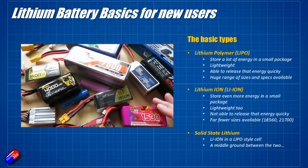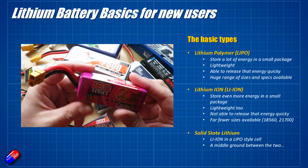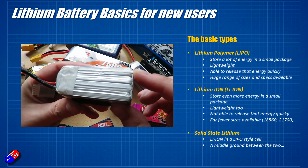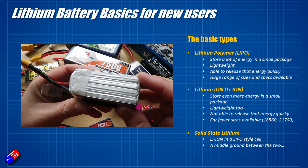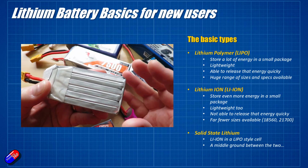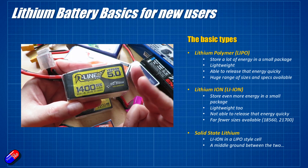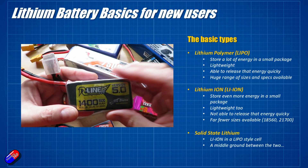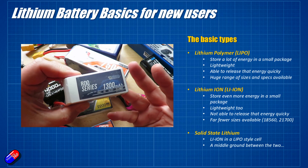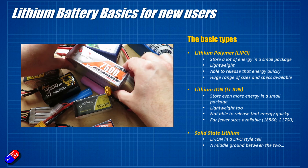Let's first of all talk about the different battery types that you'll come across. The main one that you're going to bump into is LiPo technology or lithium polymer. Lithium polymer batteries tend to look like this — they tend to be square and if it hasn't got a complete cover on, like this GMB battery here, you'll be able to see inside and actually see the individual cells. Here you can see there's four cells — one, two, three, four — and they're connected in series. LiPo batteries are fantastic. They are very compact with the amount of energy that they can store in a physical size, which makes them perfect for radio controlled flying vehicles where you want to minimise the amount of weight. You can also pull the energy out of these batteries incredibly quickly — they can deliver a lot of electrical current in a big flow, and that's what you need when you have several motors running at once on a multi-rotor or a high performance model.